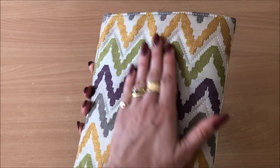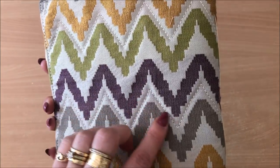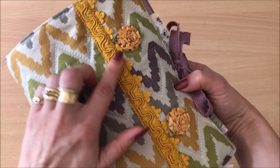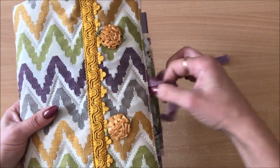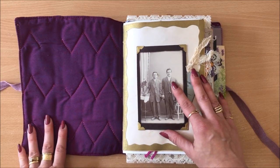So you can see this beautiful upholstery fabric and all of that sewing that goes along with the pattern on the upholstery fabric, and then little extra bits sewn on, these flowers and this beautiful trim. And then we have this non-removable closure, purple on the inside.